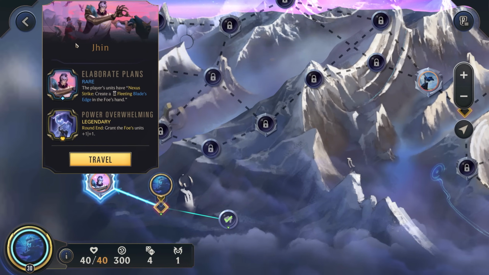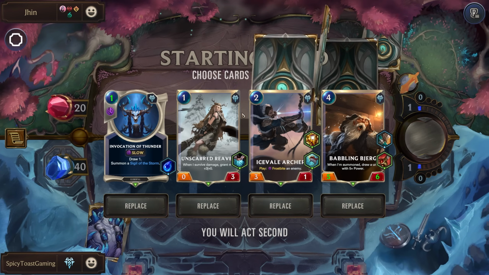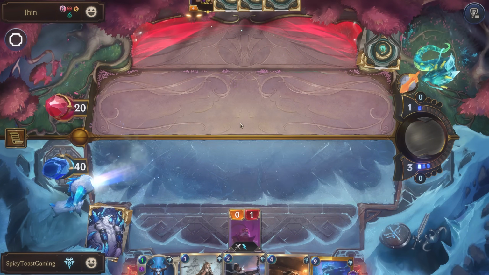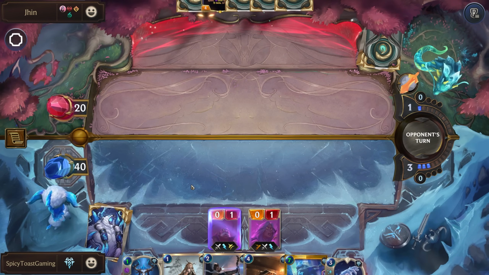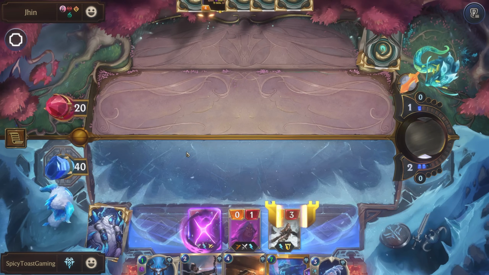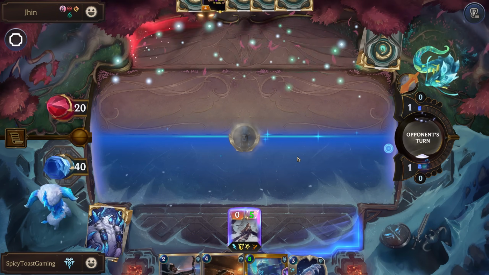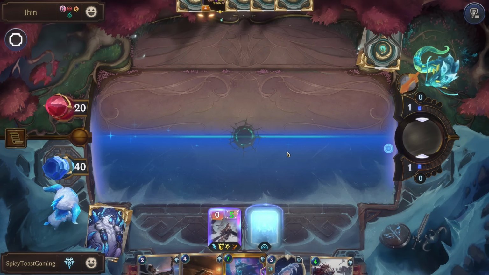All right, up first then, Jhin with Power Overwhelming. This looks fine. All right, let's see, when these die, do they count as slay effects? Okay, no, they do not. That's a little sad, but good to test that out. It would be a little bit broken if that was the case.